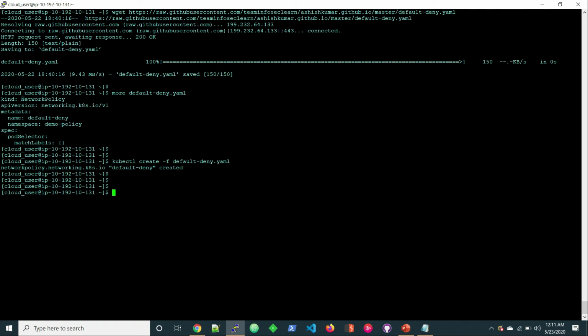So now kubectl --namespace=demo-policy get pods.